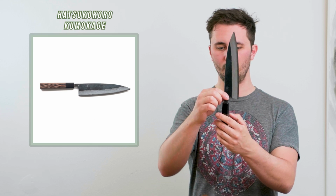So first knife we're going to talk about is the 210mm Hatsukokoro Kumokage, made from Aogami No. 2 with an iron cladding, Wenge handle with buffalo horn ferrule, octagonal in shape, so suitable for righties and lefties. Balance point is right about here. Fully reactive knife. This guy is ironclad, so you have to make sure you keep it dry and clean. Has a forced patina on it, so that does help a little bit with rust resistance, but not a ton. Make sure you keep it dry.